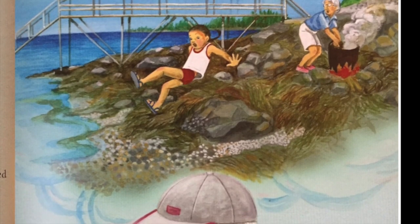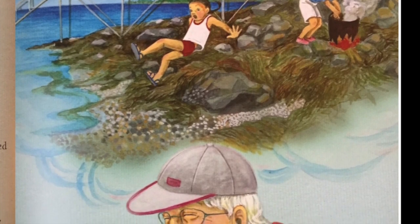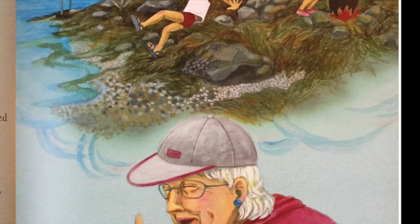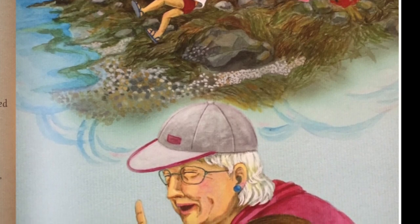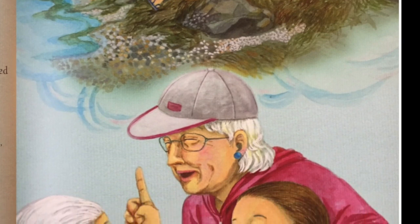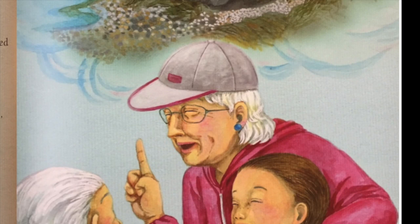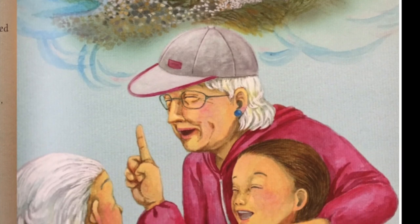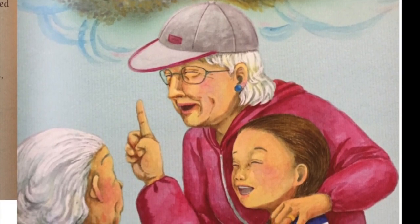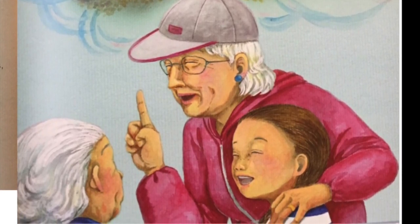But why don't they eat it? Bachan asks. Mottainai — how wasteful. I ask Graham why they don't eat the shaggy seaweed in Maine. Well, rockweed's not so tasty, Graham says. But we cook lobsters in it, remember? I describe this to Bachan — how in summer we layer rockweed and lobsters in a pot over a fire on the beach. But Bachan asks, isn't there any seaweed they eat? Well, some people boil Irish moss for pudding, Graham says, and carrageenan is used in ice cream and other foods. But we don't usually eat seaweed as is, in soup or salad. Though, when I was a girl, my father chewed dulse, a red seaweed. Strange, Bachan says after I translate. Such cold water, you always tell me — perfect for wakame and kombu.